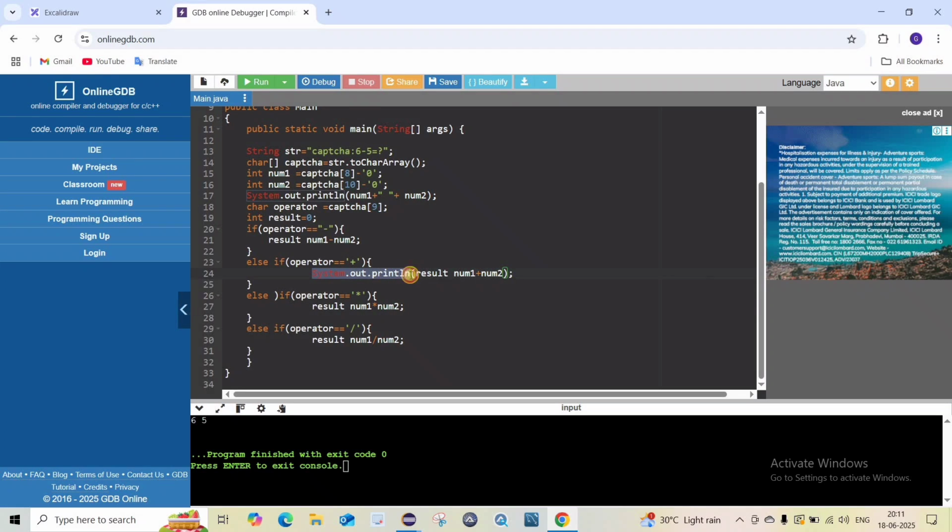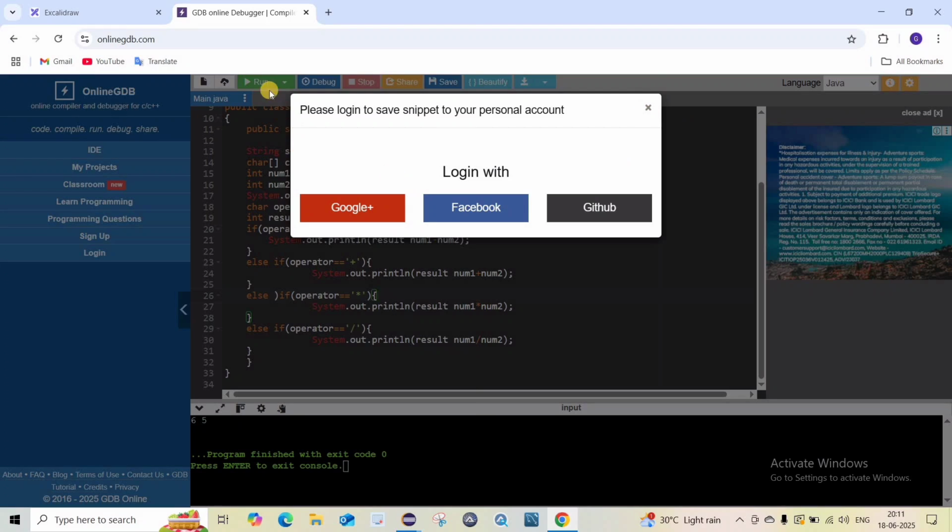So no need to print, but we have to use this value, right? Currently we are not doing the automation part here. We are just calculating the captcha. So for instance, I am just showing you, what will be the value? Are we getting the correct value or not? So now, not save it, just run it.